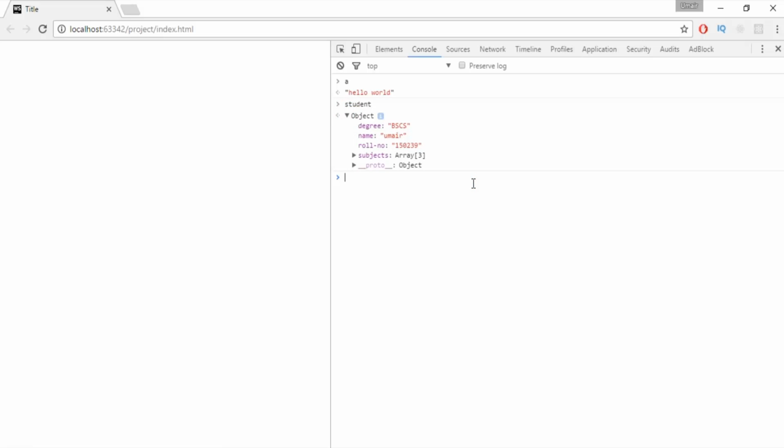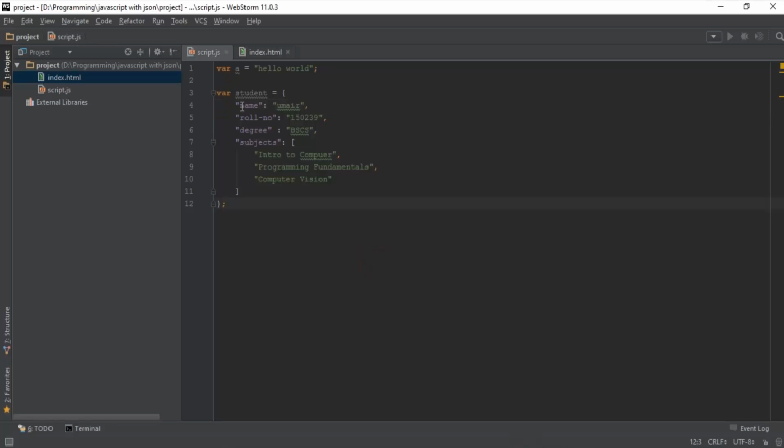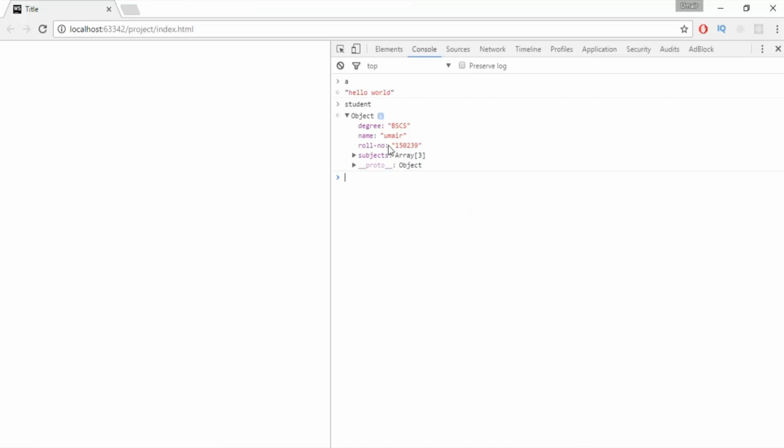All right, but there is a difference. You can see that in this file I have created name first, roll number, degree. But it has presented me degree first, name second, roll number third, because it is showing me all the data sorted in ascending order starting from D, N, R.